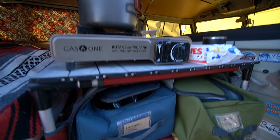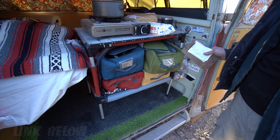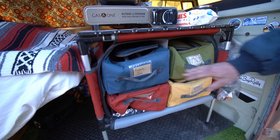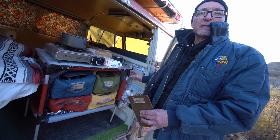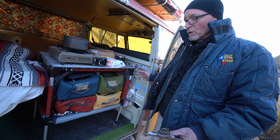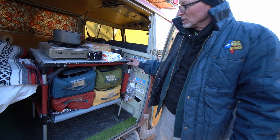Then we have the Mad Jackson special — this is the Camp Sherpa, available on Amazon. Look at this — it's very portable and folds up real nicely. Everything is labeled: MREs, hygiene, coffee — all the essentials. He's got his cooking center on top. It's compact and very lightweight, which is important — you want to keep things as light as possible and not overload your bus. This is called the Camp Sherpa, a great little setup.